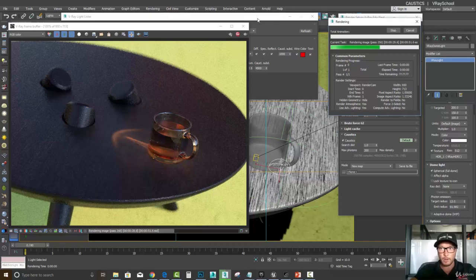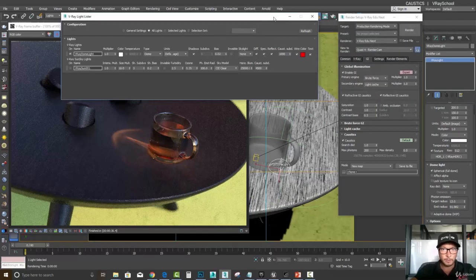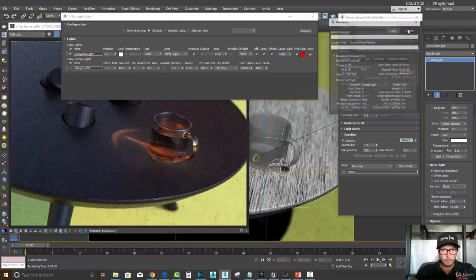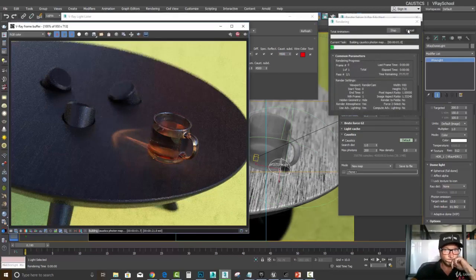So let's go to our light subdivisions here, and for the caustics subdivision, let's put 4500 and click render. Again, it takes a little bit more time to build the caustics photon map because it throws way more subdivisions in it, but after the map is built, we'll be able to see caustics in a much more accurate and natural way.